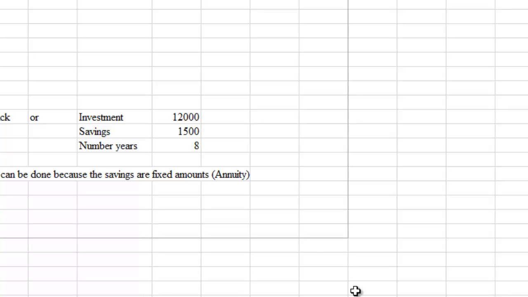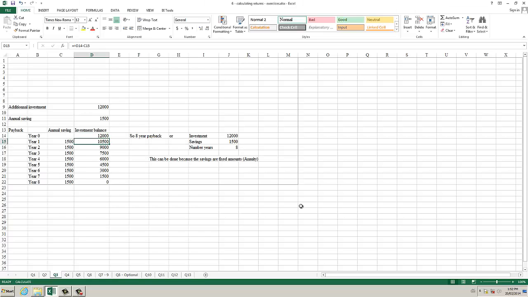So since this is the same amount all the time, we could go through the long equation, just make the subtraction. So 12,000 is left my balance at year zero. After the first income of $1,500, I've repaid that off my capital of 12,000. I'm left with 10,500, and so on, until I've completely repaid my $12,000 investment. 8 years. Since this is a fixed amount, we could have just strictly decided to go with a division, 12,000 divided by 1,500, and that would give you 8 years. So it takes 8 years of this $1,500 payment to repay my initial investment.